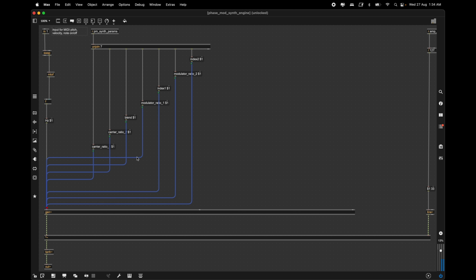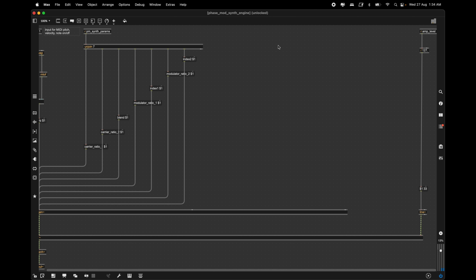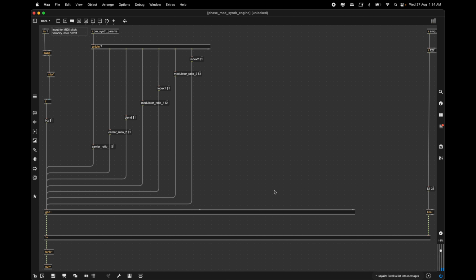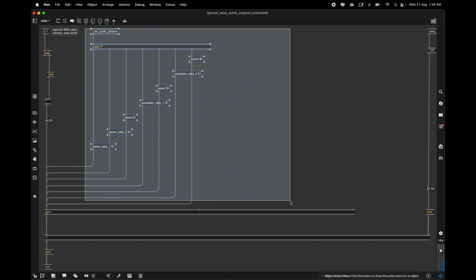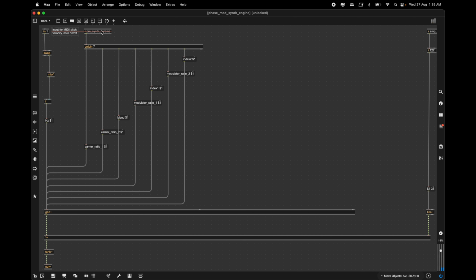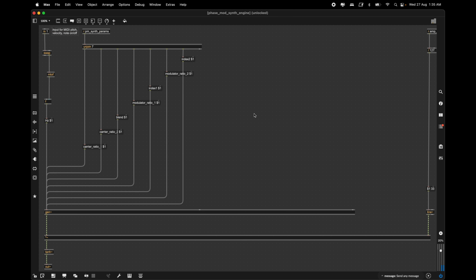This is really helpful when the patch starts getting bigger and more complex, and it's just a lot easier to read your patch when everything is nicely organized. Good bit of patching practice. Great. So once that's done, I'm just going to make a little bit more space for the rest of the design and the circuits.